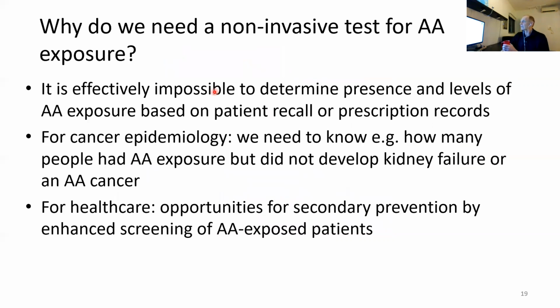So why do we need a non-invasive test for AA exposure? First, it's basically impossible to determine presence and levels of AA exposure based on patient recall or prescription records. And for cancer epidemiology, we need to know, for example, how many people had AA exposure but did not develop kidney failure or an AA cancer. And for healthcare, a test like this would provide opportunities for secondary prevention by enhanced screening of AA exposed patients.